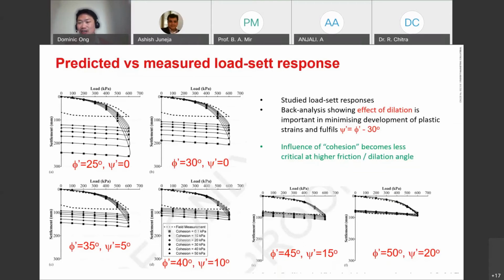So they like this work, which means in the design, they are conservative, fine. But in project bids, for example, they can try to use a bit of a higher friction angle to be more competitive in their work.